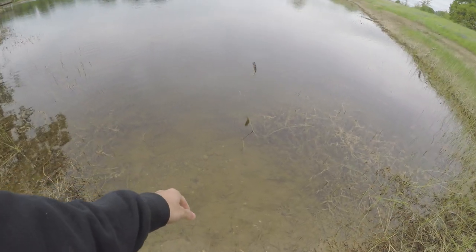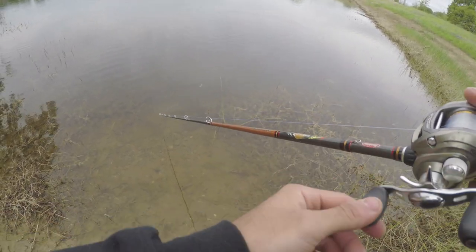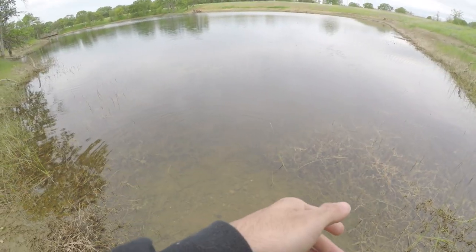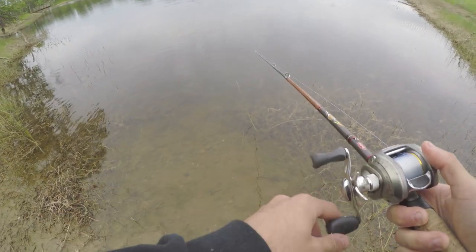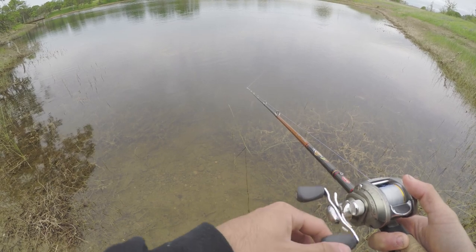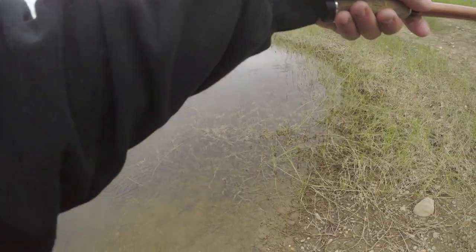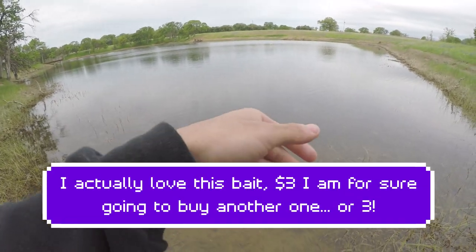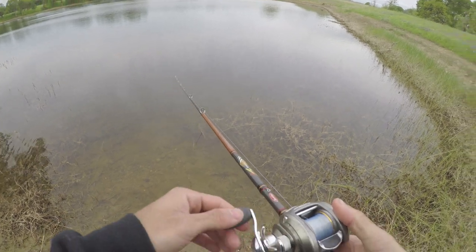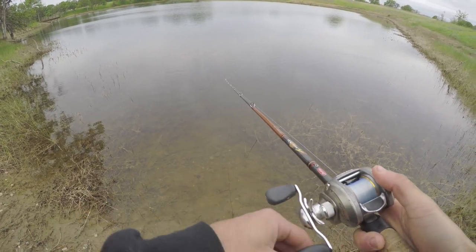You guys are gonna see what this thing swims like. It swims just like a glide bait but it's not as wide and you have to fish it a little bit faster for it to have any action whatsoever. It sinks a little bit faster too. I think this thing's pretty legit. I'm probably crazy throwing this big bait, but I've seen a 10-pounder here myself, so I would know.